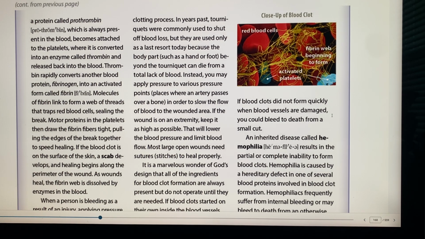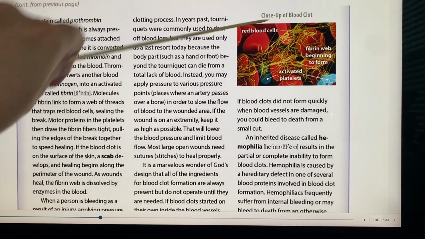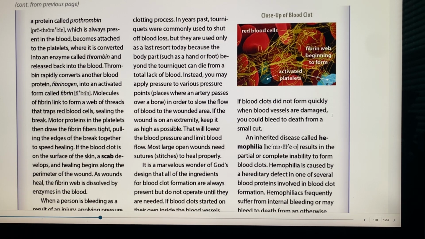So remember, prothrombin turns to thrombin, and thrombin turns to fibrinogen, and fibrinogen activates fibrin, and fibrin produces this web that draws the red blood cells together and seals the break. So just remember those words, fibrinogen and thrombin, as the process of clotting, of how the blood vessels are healed. And what do you do if you're bleeding? You tell me, what do you do? Well, you should know. If you're bleeding, the first thing you're going to do is apply pressure. You're going to try to get a clean bandage or something and apply pressure over that wound so that you get it to stop.